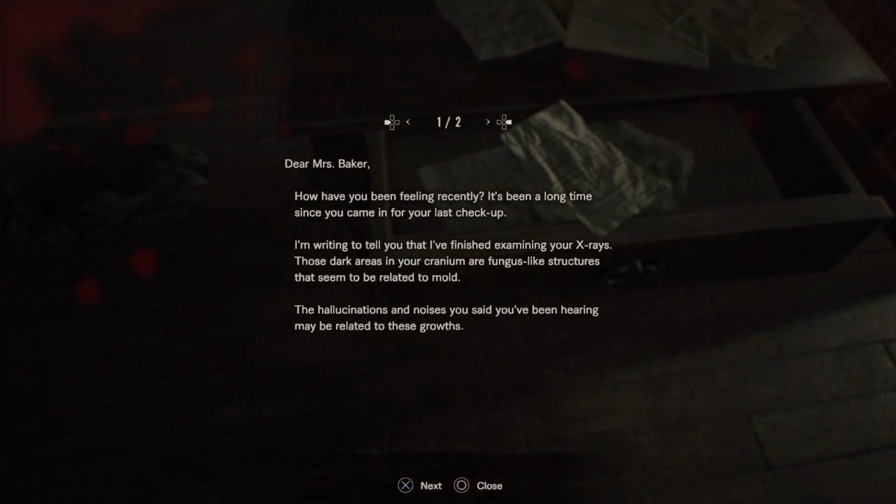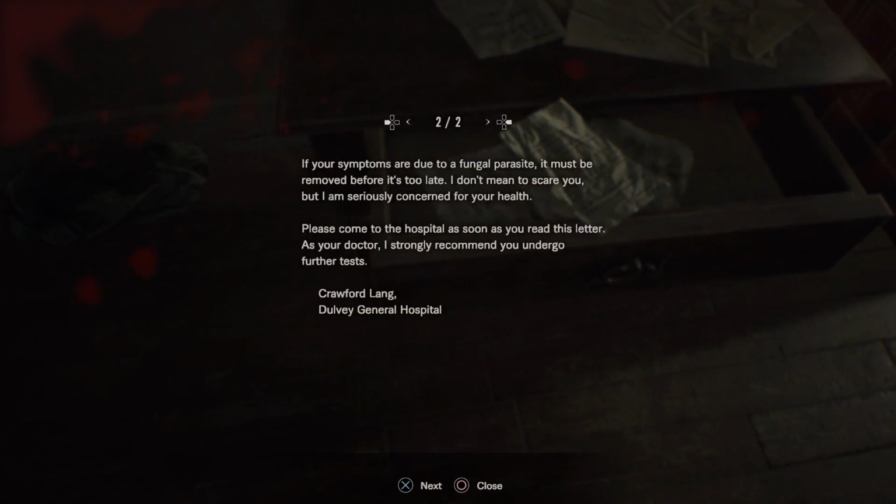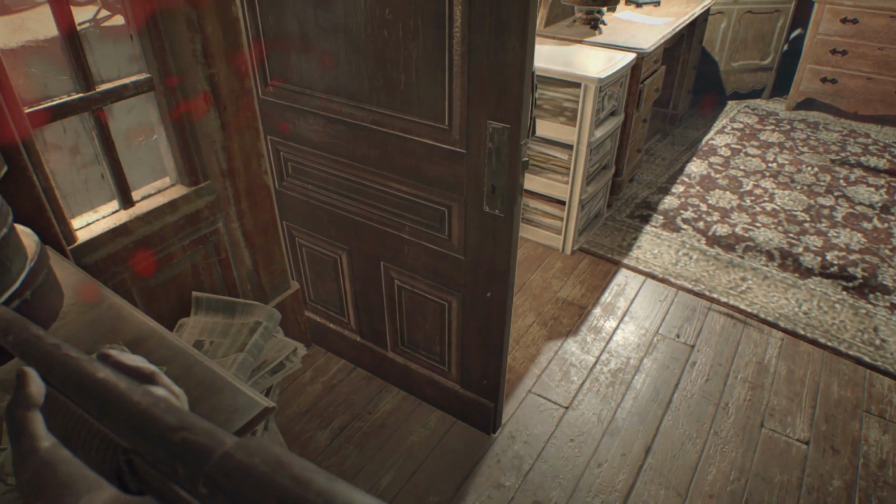Dear Mrs. Baker, how have you been feeling recently? It's been a long time since you've come in for your last checkup. I'm writing to tell you that I finished examining the x-rays. Those dark areas in your cranium are fungus-like structures that seem to be related to mold. The hallucination noises you said you are hearing may be related to these growths. If your symptoms are due to a fungal parasite, it must be removed before it's too late. I don't mean to scare you, but I'm seriously concerned for your health. Please come to the hospital as soon as you read this letter. As your doctor, I strongly recommend you undergo further tests. Crawford Lang, Dulwich General Hospital.